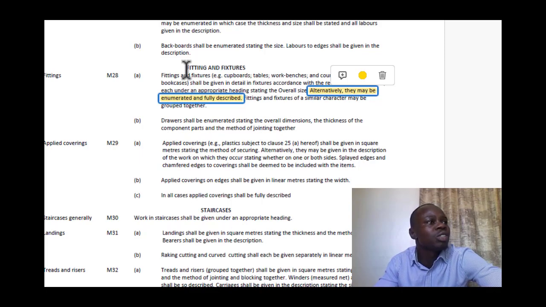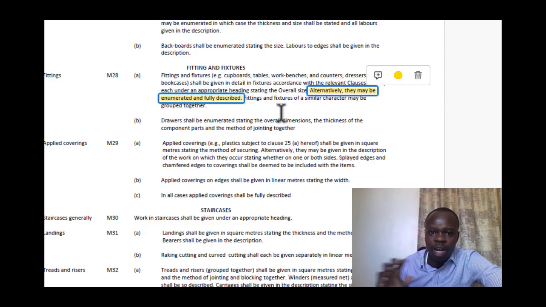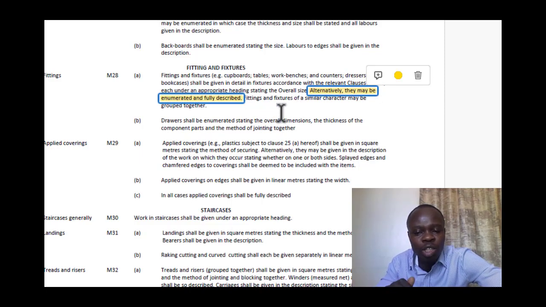So with joineries, you can talk of items like the doors that you've seen. Then with fittings and fixtures, we can talk about the dressers, cupboards, workbenches, and so on. Okay, so I need you to note that difference, because you can use them interchangeably, but you now need to know the specifics of what each of them means in terms of the items that are available there.